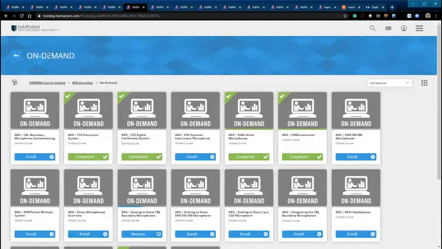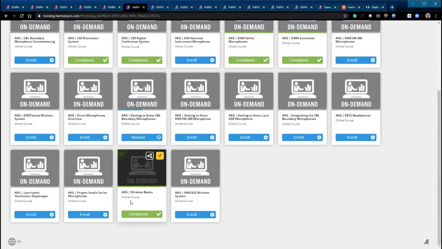Moving on to the next one, we have the AKG stuff. Inside the AKG realm, the really useful course is the wireless basics. This covers generic information about wireless microphones and how they work. Very worthwhile course to look at. It will basically give you a good idea of how RF works, a really good fundamental understanding. We currently are receiving or doing RF Venue courses from the States at 7 a.m. in the morning on Fridays. But this gives you the backbone of understanding that, because those courses are a little bit more advanced.